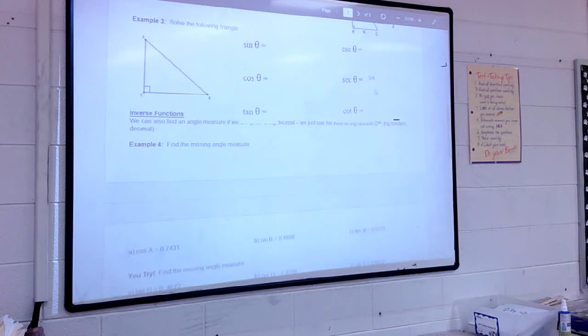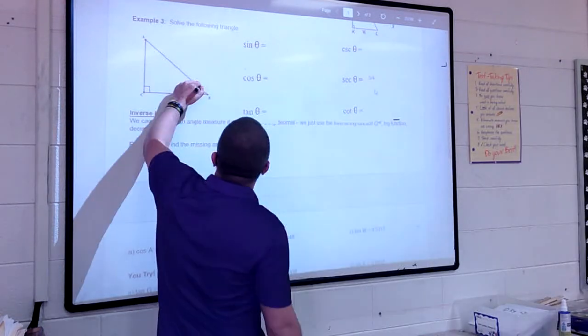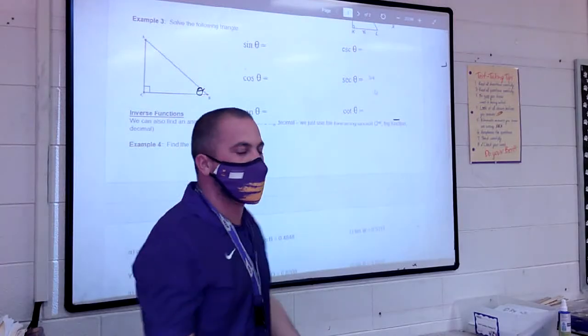It says solve the following triangle, and the triangle is ABC. Okay, so if we want to solve the following triangle, we don't have any of the sides. That's bad. We do know, on here, what does it say on your page? Does it just give you secant? Is that the only one it gives you? Okay, so it tells us that secant is 5 over 4. Secant of theta. There should be a mark right there, this is theta. Secant of theta is 5 over 4.